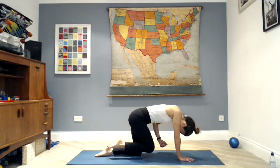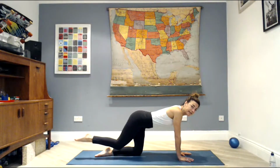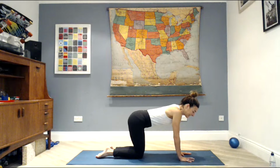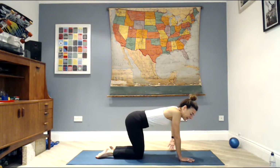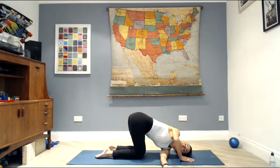One more. Tuck. And reach. Lift a little higher. And then take your hand and knee down to the mat. Now while we're working on our spine, just take your left arm, thread it through your body. Keep reaching it all the way through.